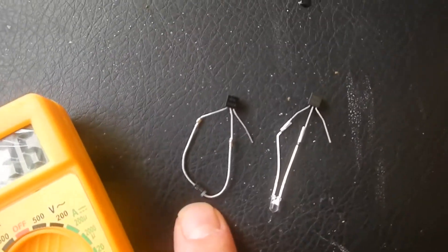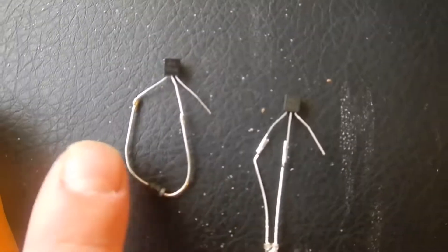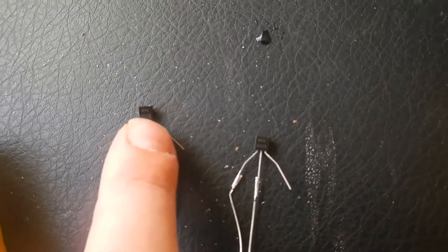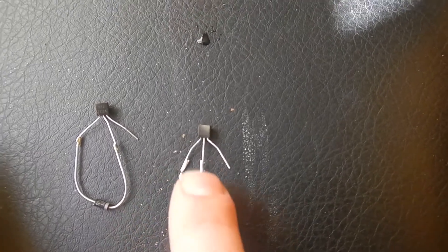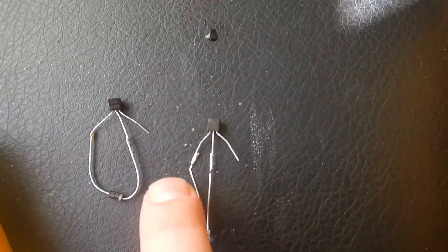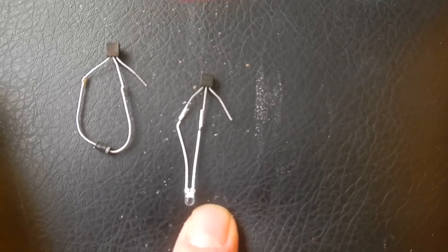This is the basic idea here. You can use an LED or regular diodes. You can see pretty clearly what's going on — that's my collector, base, and emitter on my transistor. As I apply voltage here, it needs to break over both the diode as well as the 0.5 to 0.7 volt drop through the transistor. In this case I get about 3.5 volts of voltage drop going through the LED and then through the transistor and out the emitter. But that switches the transistor on, and then you don't have any voltage drop from your collector to your emitter. As soon as it drops below the voltage needed to turn on the LED, it switches off again and lets the cap charge back up.